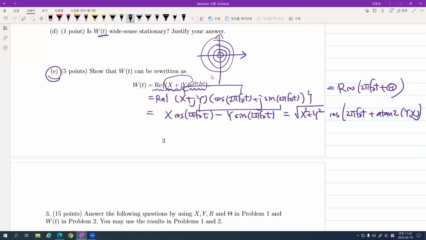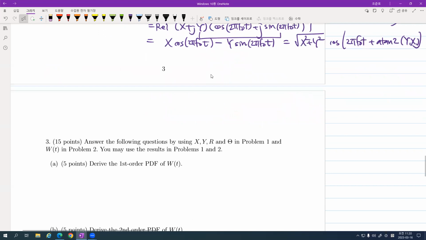If you sample at some t0, and you take the real part, then what? It is a zero mean Gaussian with variance P, right? So this is simply the PDF of W of t. W is 1 over square root of 2 pi P, e to the minus W squared divided by 2P. Done. Right? Because sigma squared was P. So this is the first order PDF. Anything wrong? I believe it's correct.